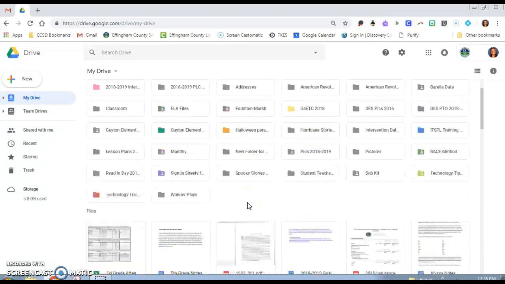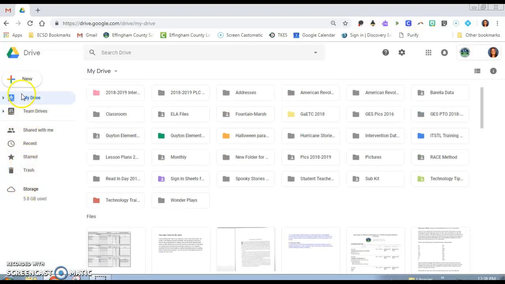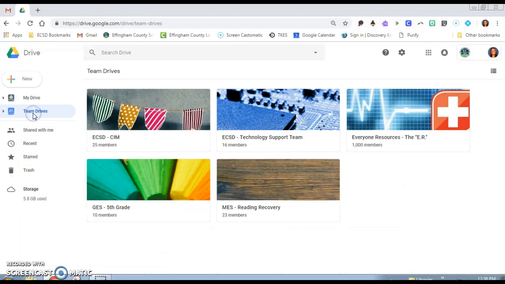So now I'm going to show you some different things on the left side. Team drives is like your P drive on your computer that you're used to. The only way you can get a new team drive is to actually submit a SysAid. As you can see, I'm a part of a few team drives, but I had to be invited. I did not create these team drives myself. If you would like to create a team drive, remember that anybody who is in the team drive can edit, change, or anything. So with team drives, make sure you want other people to be able to edit. If not, I would just share folders. So that's about team drives.